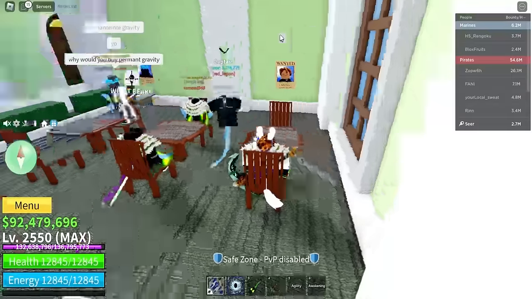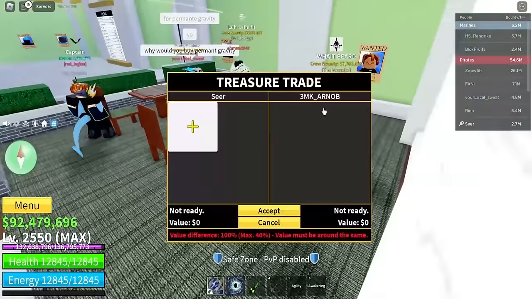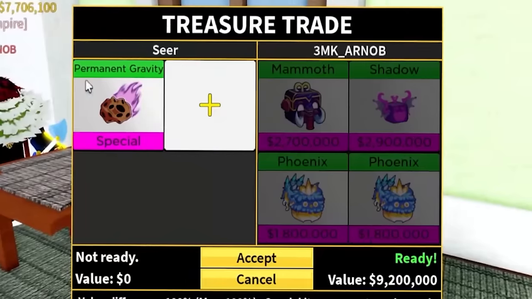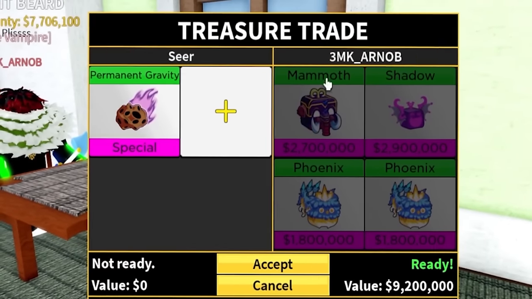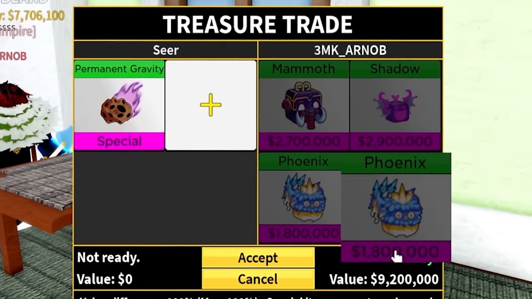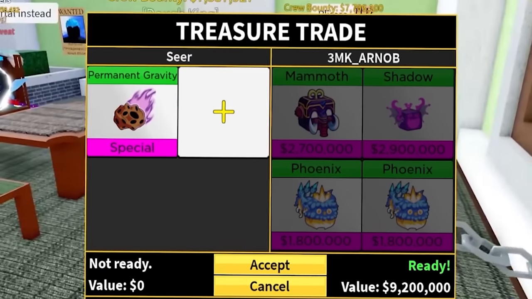Let me sit here. Maybe someone else wants to trade. I don't know if I traded these guys. This guy says, why would you buy permanent gravity? Like, that is a waste. Yeah, guys, I don't think gravity is really wanted. We do have a mammoth fruit offer here. Mammoth fruit, shadow, phoenix, and phoenix. And I accept. Yeah, I don't think I would trade that, to be honest.